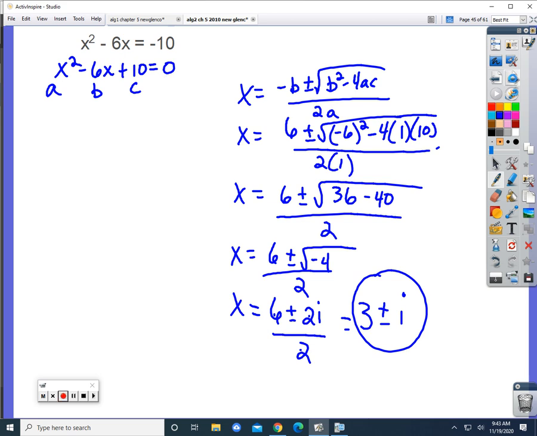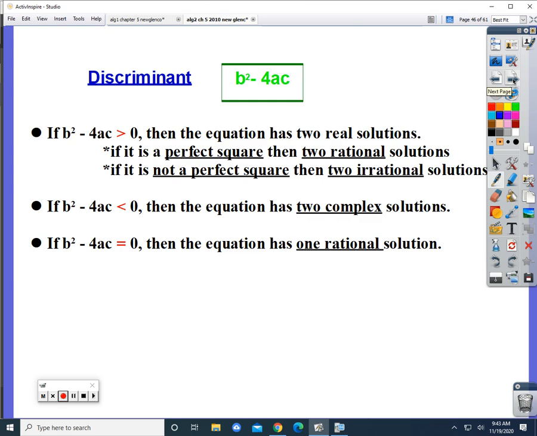There are 2 days of homework for this section. The first is just actually working the whole problem out using the quadratic formula. The next day, I start giving you some problems that ask about the discriminant. Now, this is the part that's under the radical, b squared minus 4ac. Sometimes they just want to know what the solutions will be, like describe them. They don't actually ask for the actual solutions. So this is what they're wanting to know.